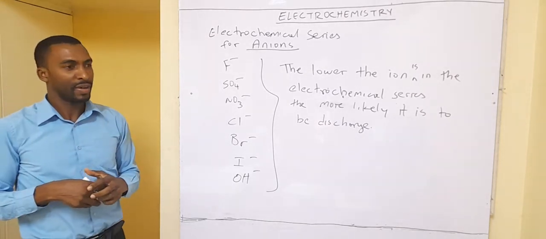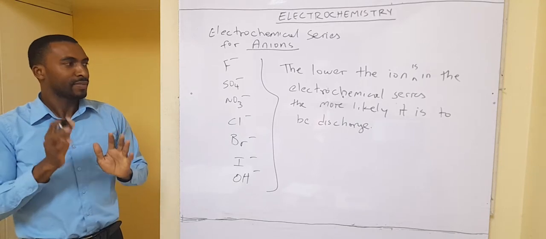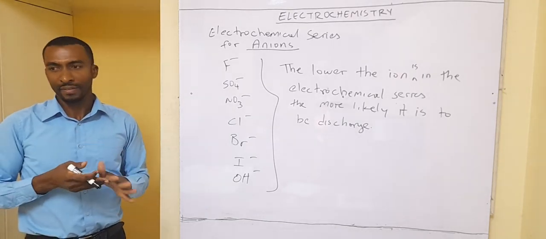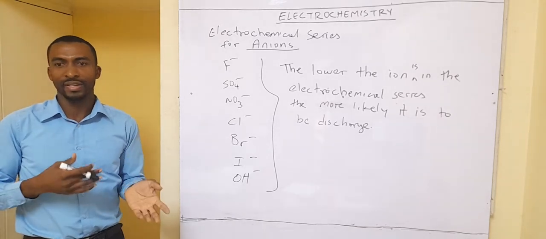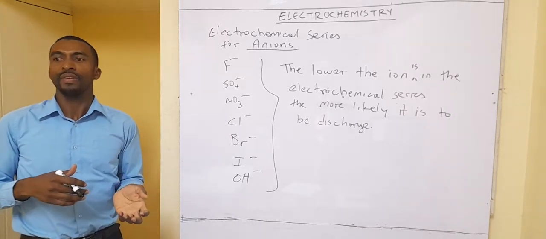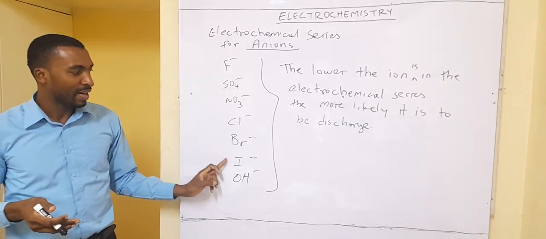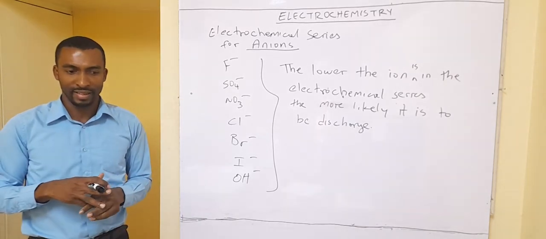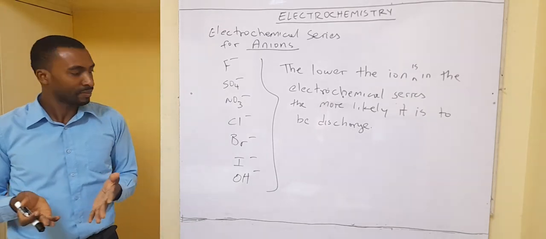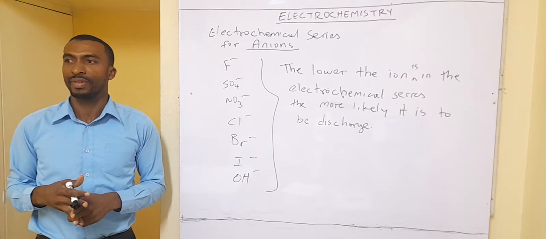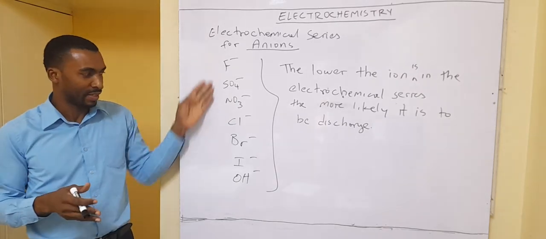Remember that with the anode and the anions, the ion that is discharged there has to do with whether the electrode is active or inactive. If it is a halide ion such as fluorine, chlorine, bromine, or iodine, it's also going to take into consideration the concentration. And if we don't have those concentration issues, then it's going to be based on the position in the electrochemical series.